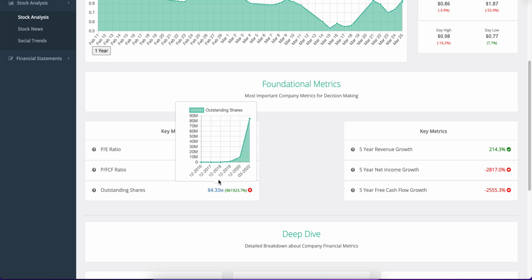And this is why I like having this awesome chart here, and generally speaking, huge charts from 5 years before, because you can see what the company's outstanding shares were and when the massive increase happened. And if you have invested here or here, you have been insanely diluted. Look at this percentage, I cannot even say it. It's like that huge. And so this is like 1,000,000% or something.